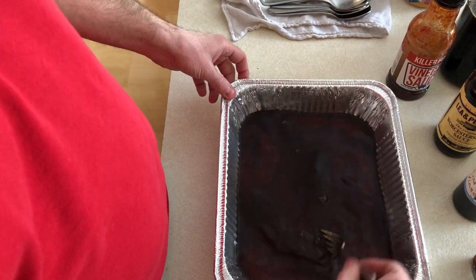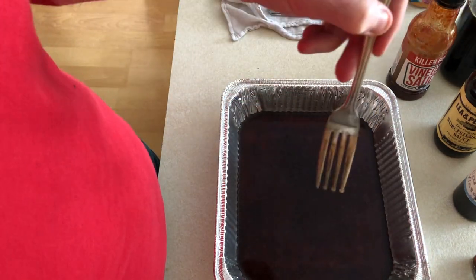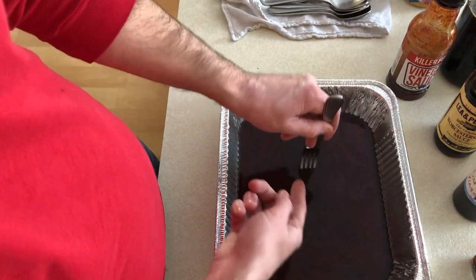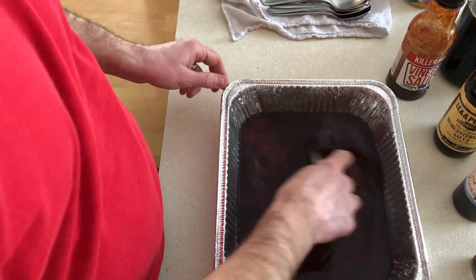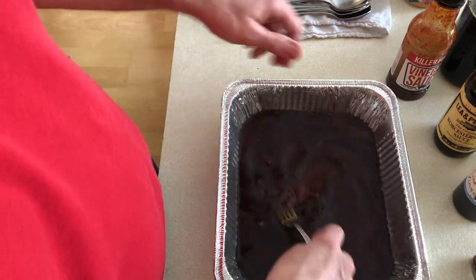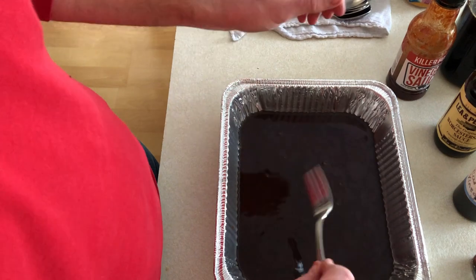Again, as you can maybe see, this is a normal fork here. Man, I'm off camera. Sorry. Normal fork here. It's only coming up on the fork just a little ways. That's maybe a half inch deep, 3/4 inch deep. And once we plop the meat down in here, it'll get a little bit deeper. But that's our braising liquid. I'm going to go heat that up.